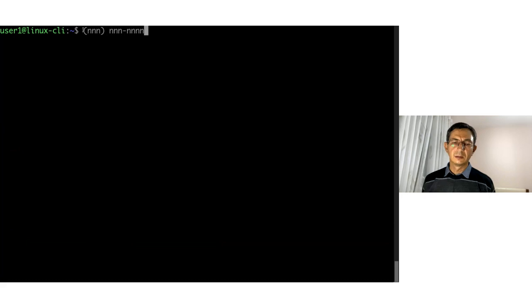So this is a valid phone number format. Or it can also be considered valid if it is in the form 3 digits, a space, 3 other digits, a minus, and then 4 digits. So these two formats are considered valid phone number formats.